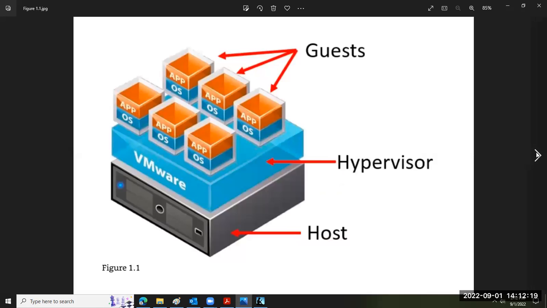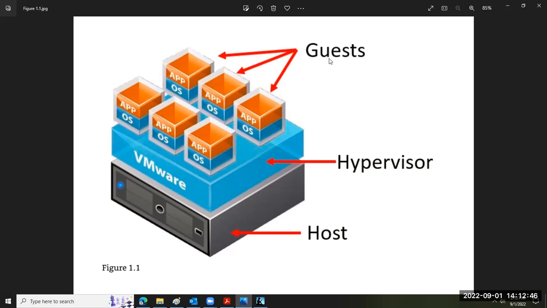Moving right along, we just want to remind you about the core ideas about the different types of hypervisor environments. But whether it's a type 1 or a type 2 hypervisor, in either case, you have a physical host. You have a hypervisor that sits between the physical system and the virtual systems.